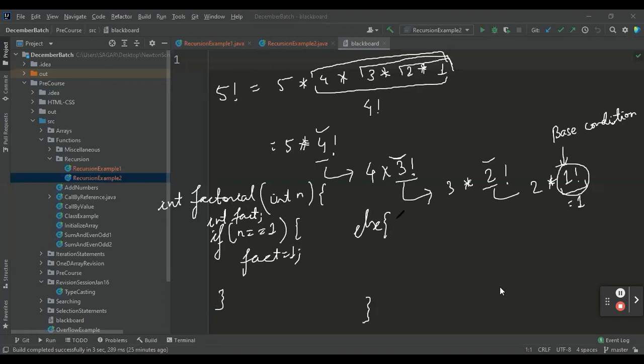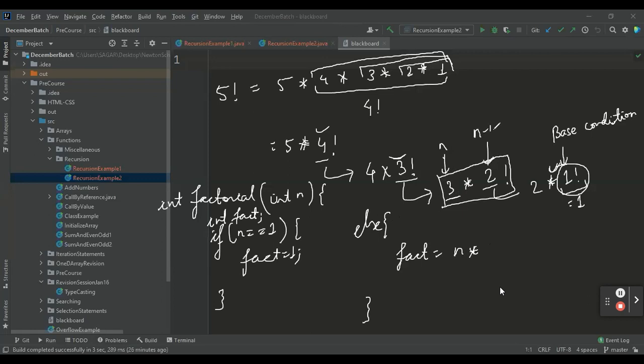If n is not 1, when the value of n was not 1, what were we doing? Take this example, 3 into 2 factorial. Okay? We received n as 3. When the value of n was not 1, we were doing n multiplied with n minus 1 factorial. See, the value of n was 3. We were doing n into n minus 1 factorial.